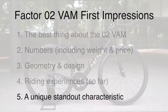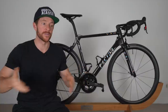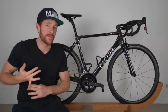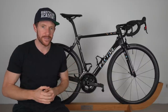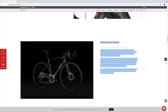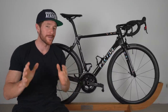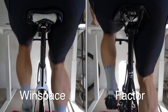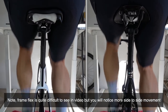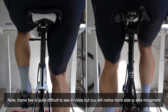Point number five is a unique standout characteristic. I feel like I need to tread carefully on this one because a lot of people get fixated on stiffness. I get a lot of questions about specific bikes and quite often the predominant question is: how stiff is the bike? Stiffness is great if you're pumping out 1,500 watts in a sprint or you like that sensation of an aggressive bike underneath you — but do we all need a lot of stiffness? Despite Factor implying the bike is stiff on their website and other reviews using the stiffness term more than I can understand, this is not a stiff bike. I want to demonstrate something visually — comparing an aero bike being the Windspace T1500 on the trainer to the Factor O2 VAM — and as you can see from the footage, I simply will not ride the Factor O2 on the trainer. That visual flex I can see, I can certainly feel in the rear of the bike flexing side to side and back and forth while out on the road.